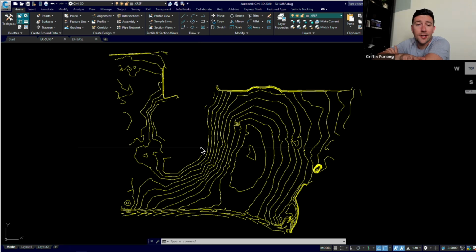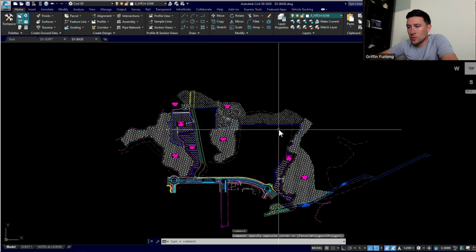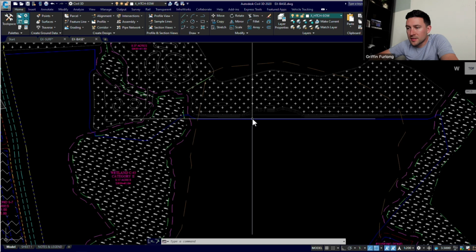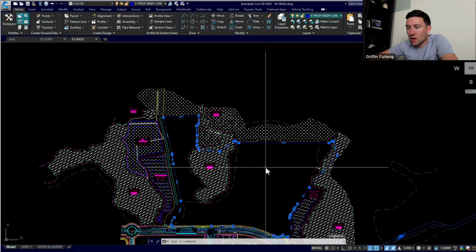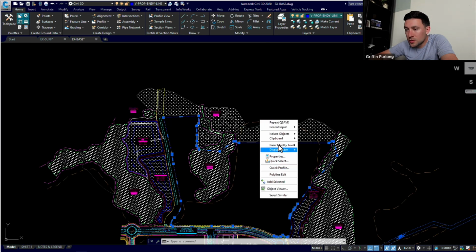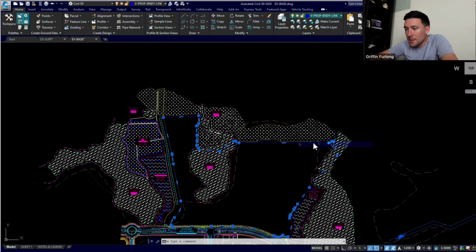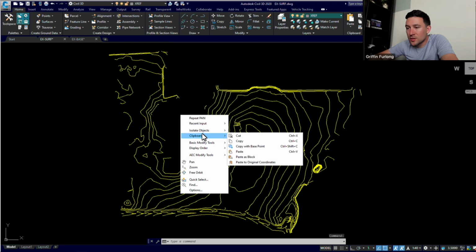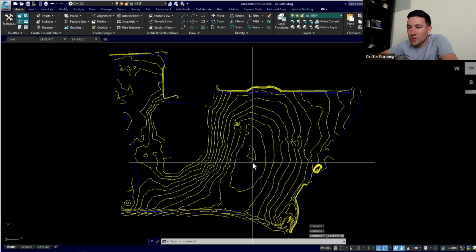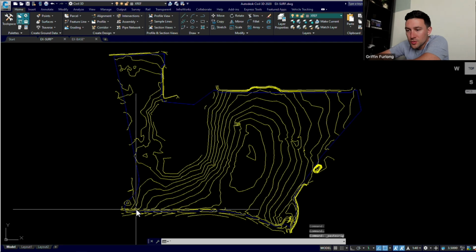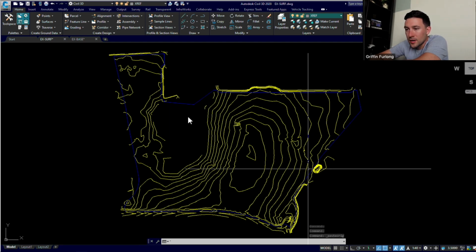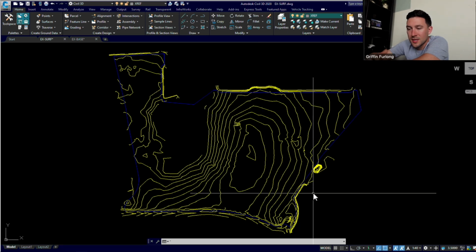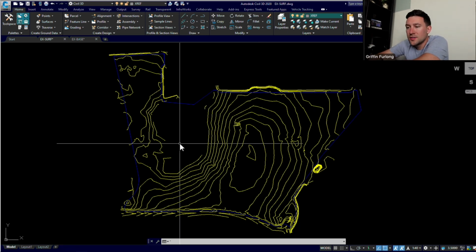Well, the first thing you're going to need is your property boundary. So I'm going to go to this existing base here, and I'm just going to grab this line. This blue line is our property boundary. I'm going to do a clipboard copy. Some people use copy 0,0, but little do people know that you can just do that by doing paste to original coordinates. So here we have our official property boundary, right? And it looks like we got a few points and contours outside to help us understand if we're capturing any offsite flow. So that's going to be my first step.